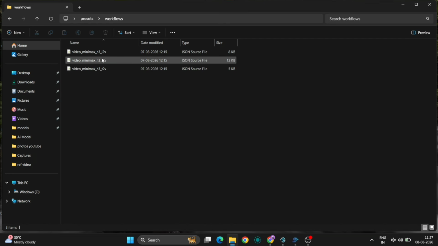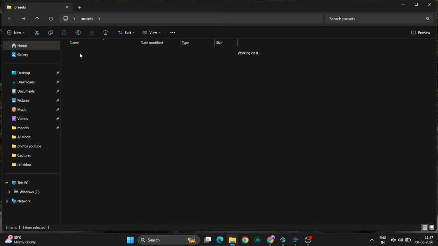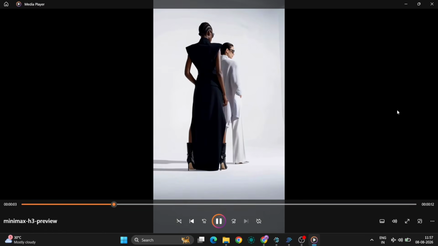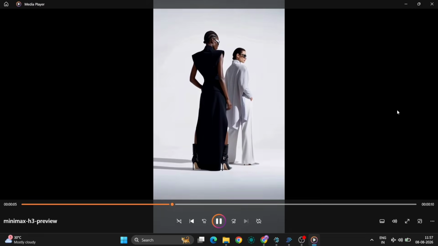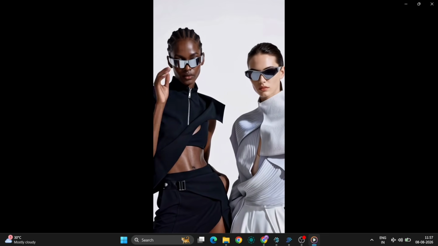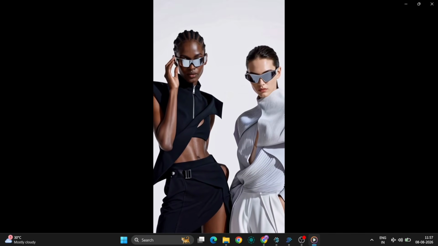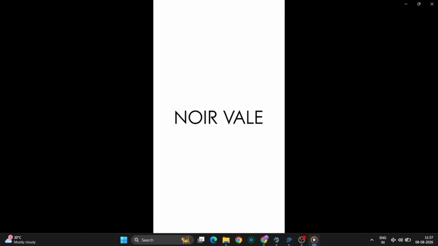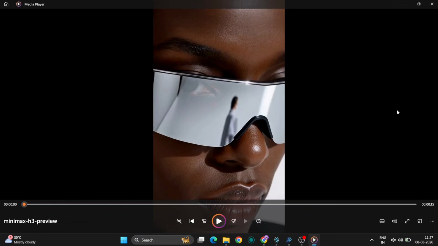The workflow is automatically downloaded, and you can even see a preview of what the workflow is going to look like. For example, if we open this one, you can see the entire workflow is already here.